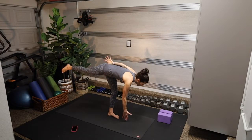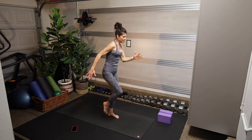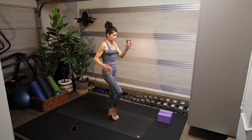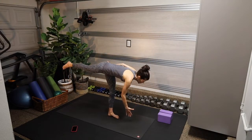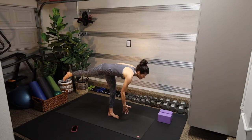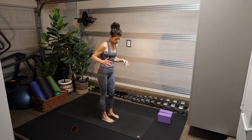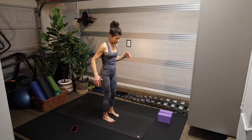And just be okay with wherever your balance is. And if the coming up and driving the knee up is too much, you can always kickstand the toes, and then come back into that single leg extension. All right, we're going to do the same thing on the other side. So give that left leg a little shake out.